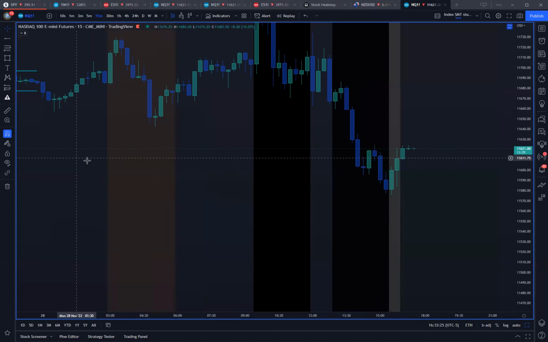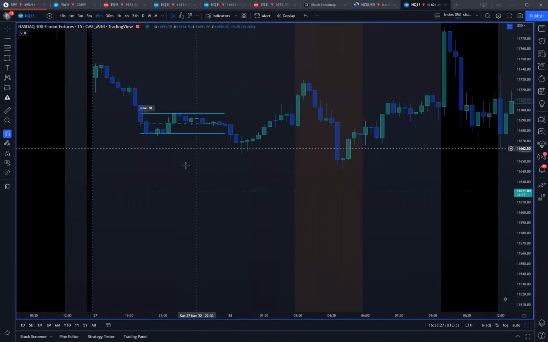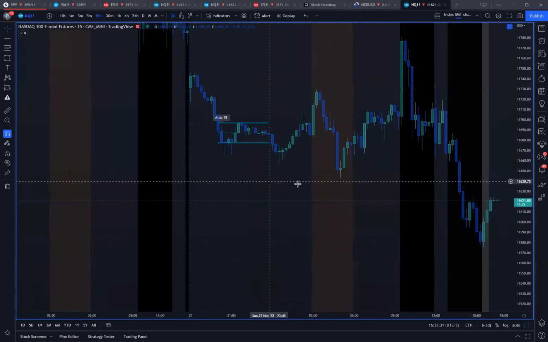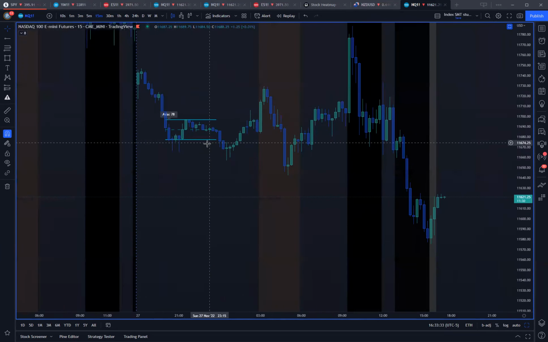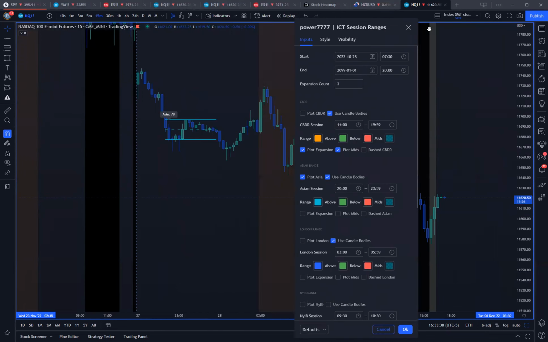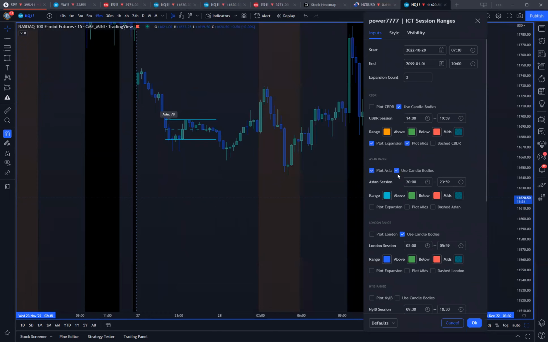Again, the latest Asian range in this chart is the one from last night, so it's over here. The same features apply to each of those ranges. You can use candle bodies or wicks, and it adjusts accordingly. And then you can also plot the expansions and the midlines as well.